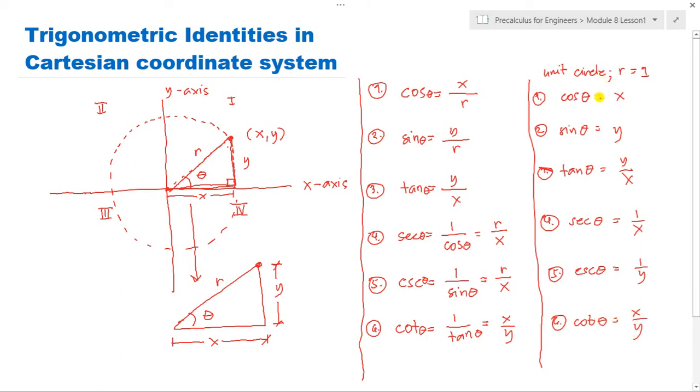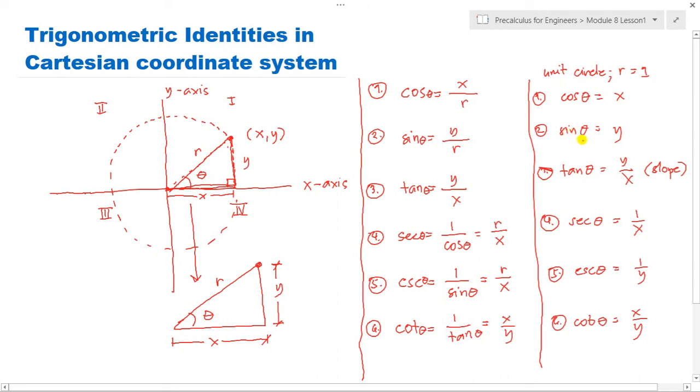So here we can say that in a unit circle, our x is just the cosine of the angle, and the value of our y is just the sine of the angle, and still the tangent is just y over x. So if you already have knowledge of linear equations, y over x represents the slope. So in other words, our tangent is just the slope of the line, of this line from the origin towards our point x and y. So this is how we represent our trigonometric identities in terms of the Cartesian coordinate system. So again, our cosine in a unit circle is just equal to our x, our sine in a unit circle is equal to our y.